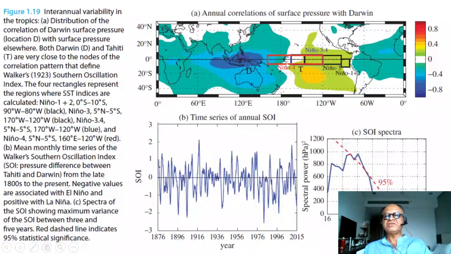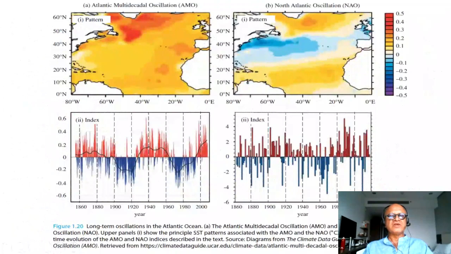There are various indices we use to track the growth and the demise of the El Nino and so on. Southern Oscillation is one where we look at the difference between pressure over Tahiti and Darwin, which was originally done by Walker. Then in the late 60s we figured out that that is also related to the ocean-atmosphere interactions, and there are specific time scales there with the broad time spectra which we will see later on. Of course, always the question is how global warming is affecting these things.